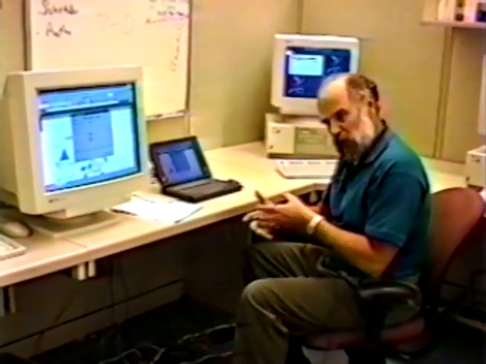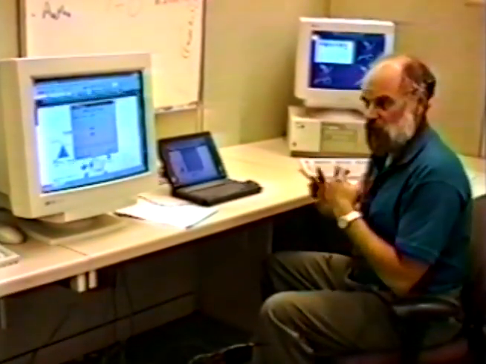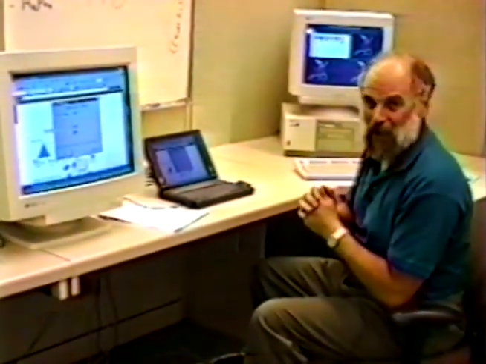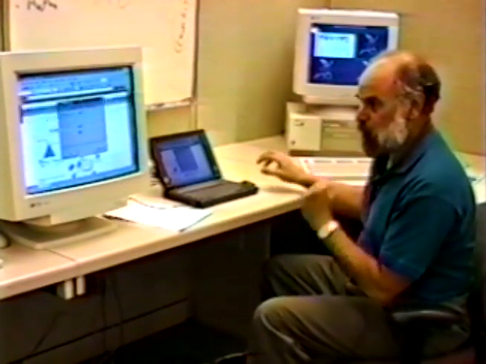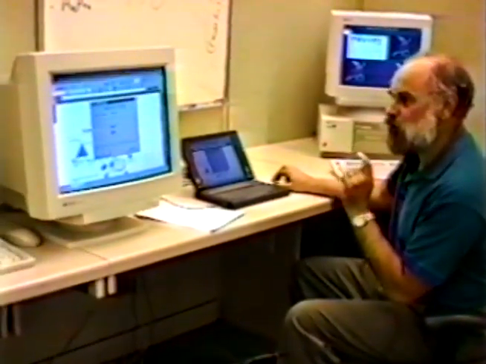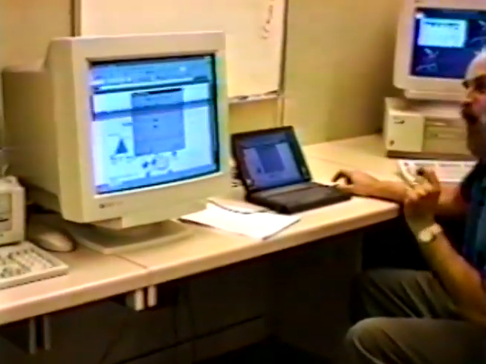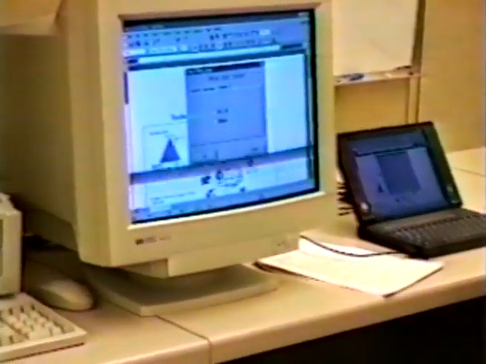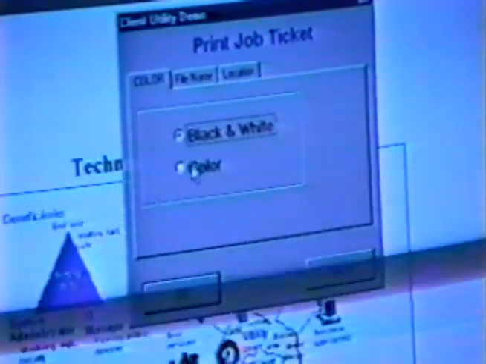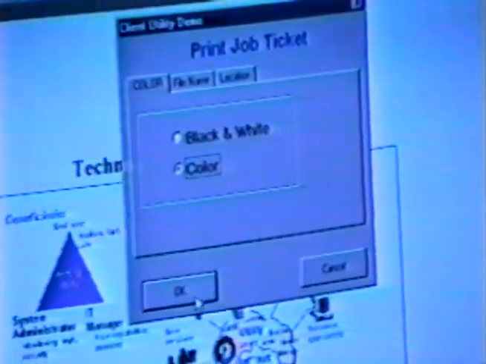If you start thinking about printing as a service, what you're going to do is describe what job you want done and let the utility figure out how best to do that job on your behalf. Now, we could have put this particular menu behind the print menu that we just saw, but for the purpose of the demo, we want it to be separate. So what we're doing here is we've got a print job ticket. We're going to say what job we want done. We want to print locally. Right now, we've defined local to be in this demo cube. We want to print that file, and we want to print in color. We could put other things on here as well, but this will suffice for the purpose of the demo.